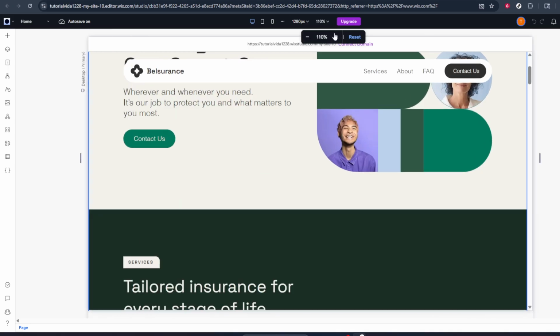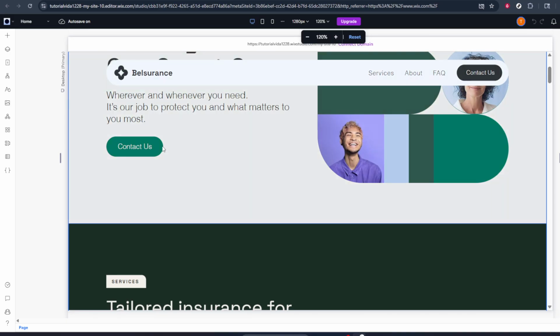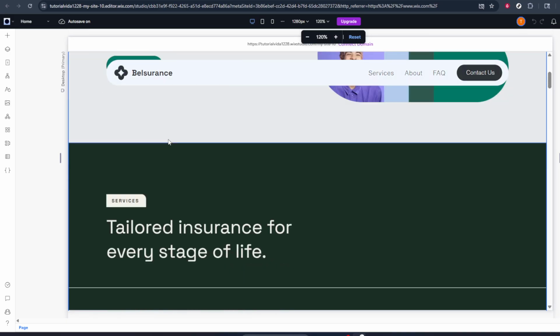see from far away. If you feel too close to the page, or you want to get a better sense of the overall layout, choose a lower percentage. Zooming out lets you see how sections connect, how much spacing you have, and whether your design looks balanced from top to bottom. As you adjust the zoom level, remember that it only affects how you see the editor, not how visitors see your site.